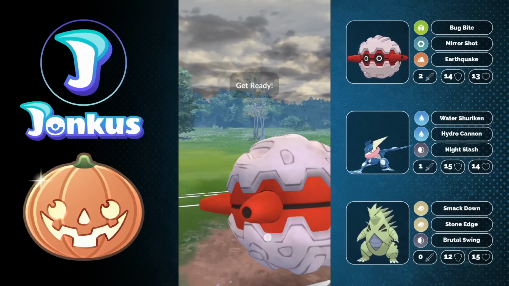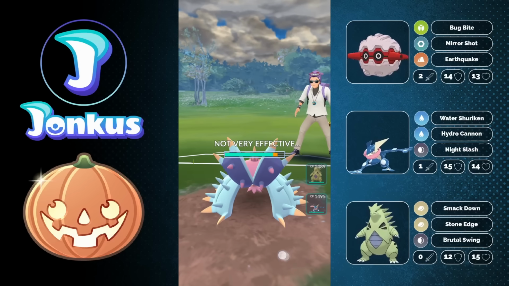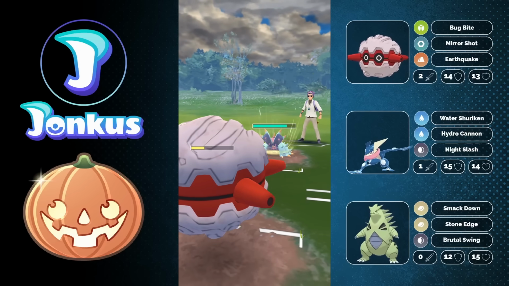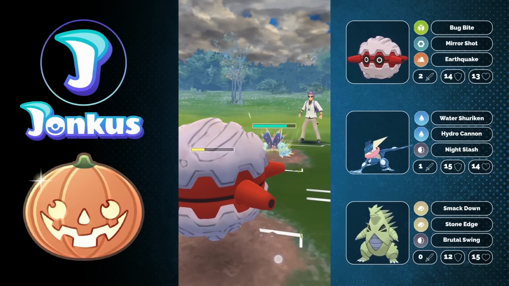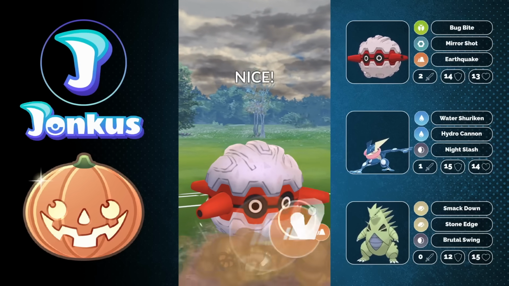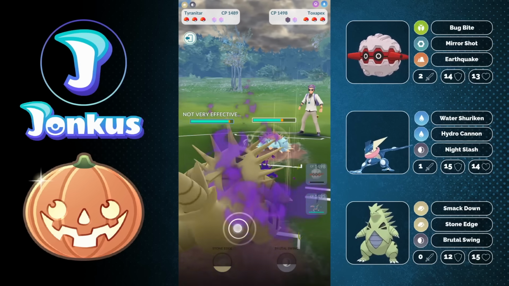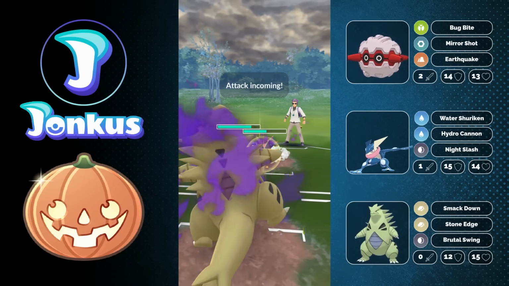I want to go for the Mirror Shot. Mirror Shot has a 30% chance of debuffing the opponent's attack. Of course, we are not going to get it here. Also, I want to just bait the Earthquake, but we still should be able to get to the Earthquake in time here, which we do. And so we can either get the shield or the knockout, or not actually the knockout. It wouldn't knock them out, they're not even close, but we would have gotten some damage onto them, but we're going to get the shield from the opponent.